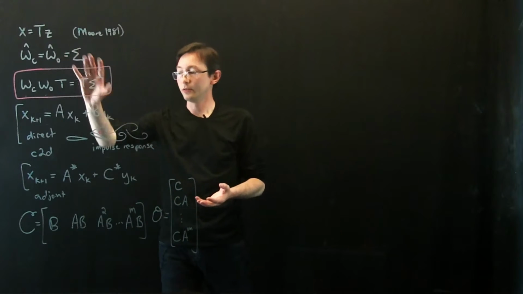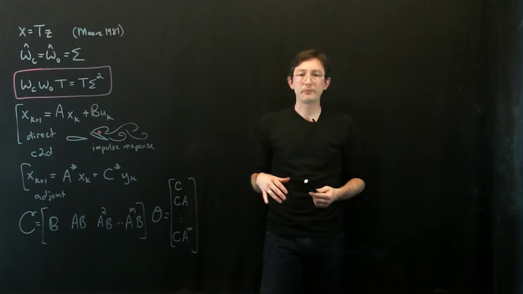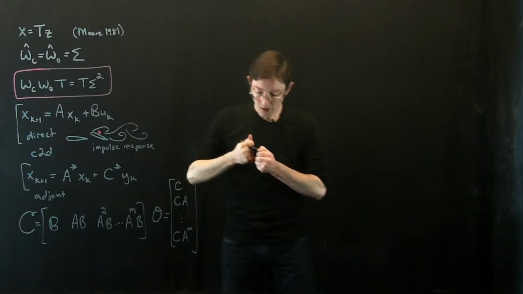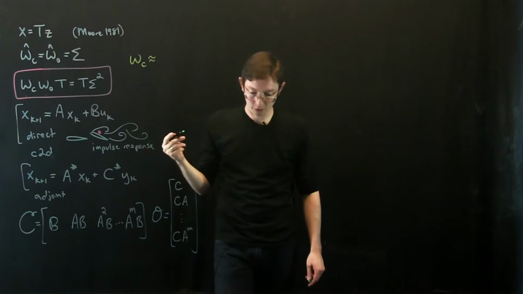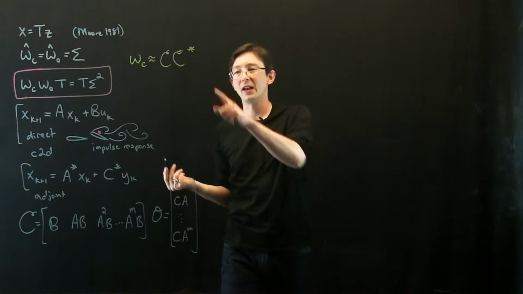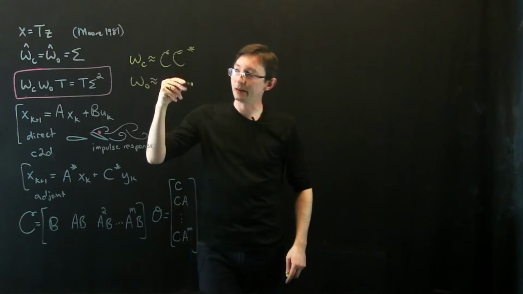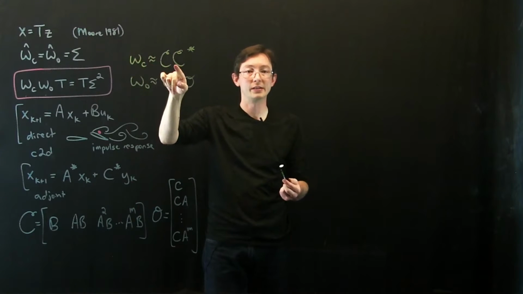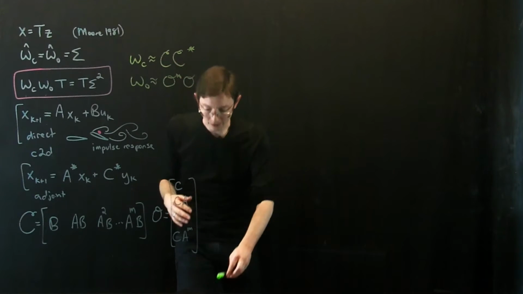So this is still data-driven, driven by a simulation. And so now what we're going to be able to do is approximate these gramians. These were really hard to compute using the Lyapunov equation. So instead what we're going to do is say that WC is approximately equal to this controllability matrix times its complex conjugate transpose. Again, for real matrices, this is just a transpose. And WO is approximately, I think it's O star O. Again, complex conjugate transpose, for real matrices just a transpose. So C times C transpose, O transpose times O. And you can verify for yourself.